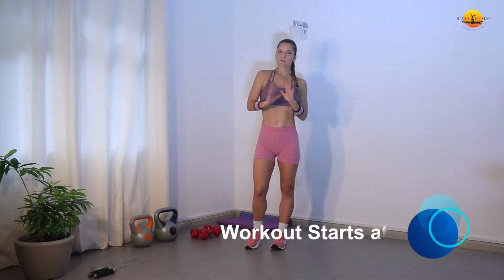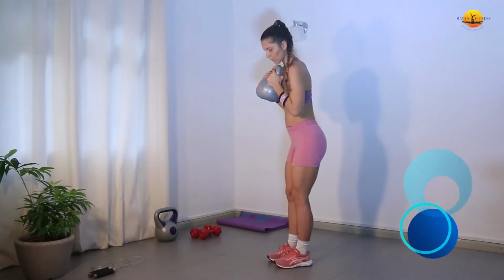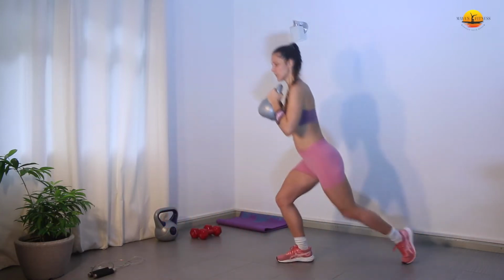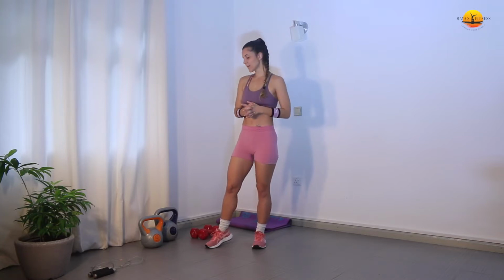So the first exercise is going to be forward and backward lunge. You're going to take one of the kettlebells, lighter or heavier, it's up to you. We're going to go into the forward lunge and then backward lunge. For one interval, we are just doing one leg, and for the second part, we do the other leg, and then between, we do the jump rope, right? So we're going to have basically 9 rounds of 10 seconds of rest and 20 seconds of work, and after 2 of the intervals, there is a jump rope and so on, okay?